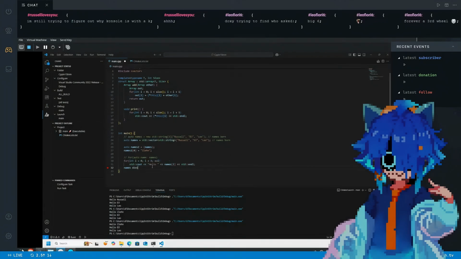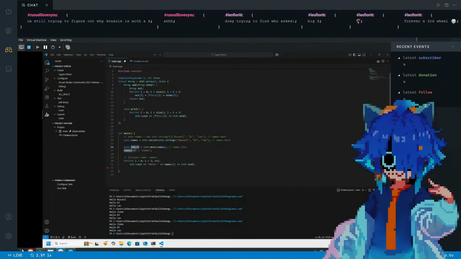But what happens if we have the vector and we std::move it into names2? Well, names' lifetime now ends here. All the values that were in names are now in names2. And now we no longer care about where names lives. We care about where names2 lives. Does that make sense?